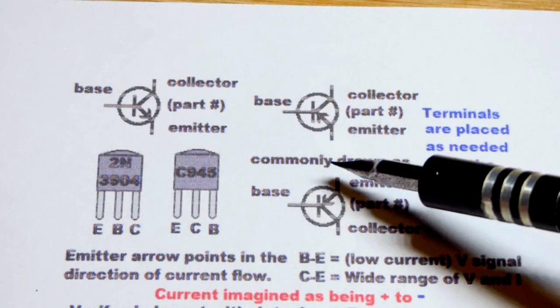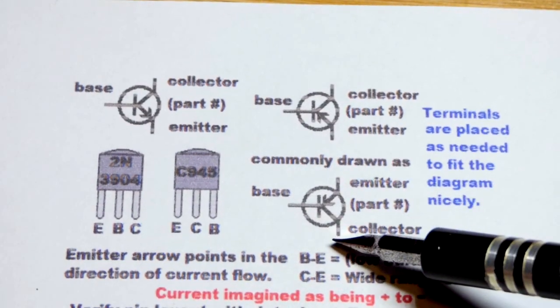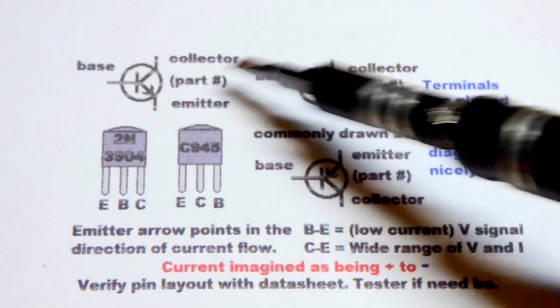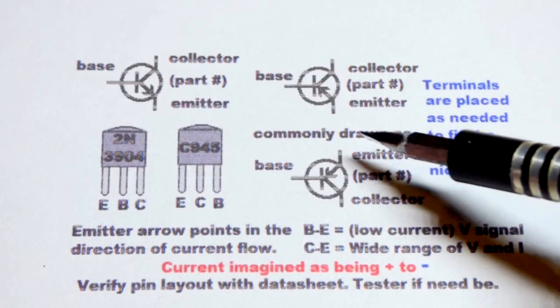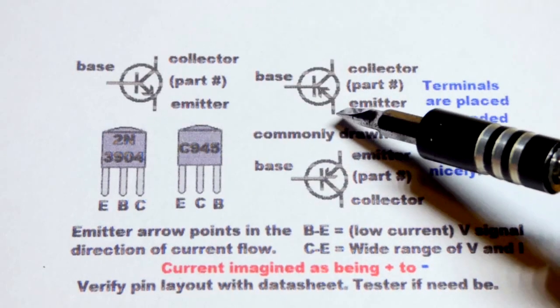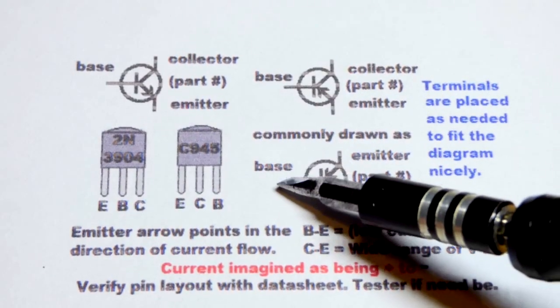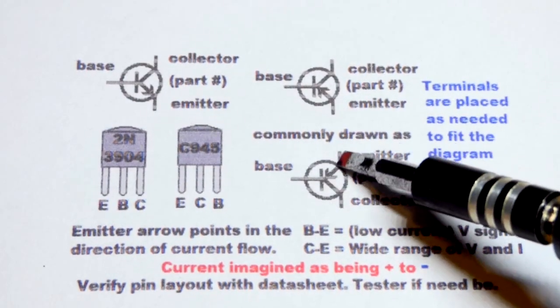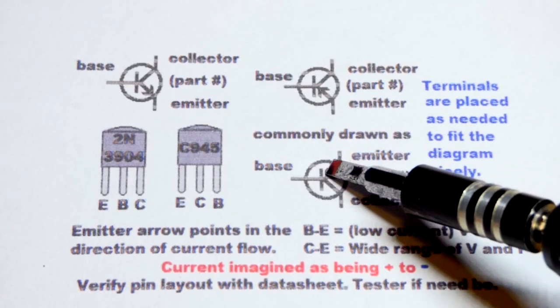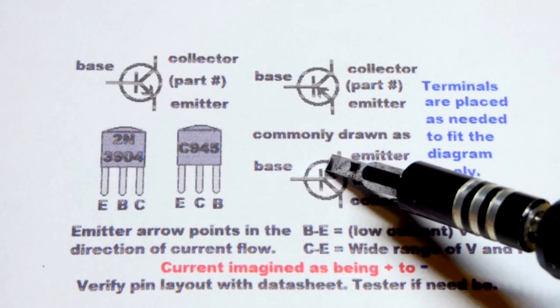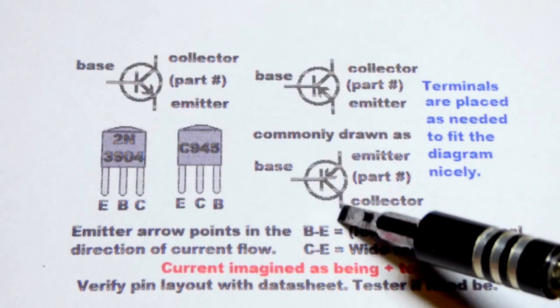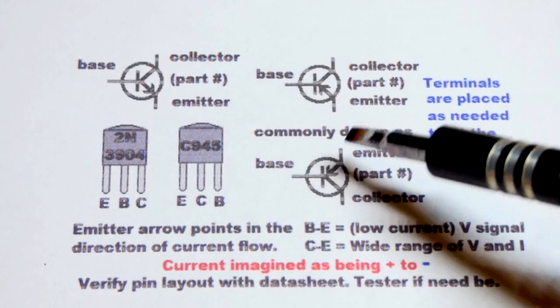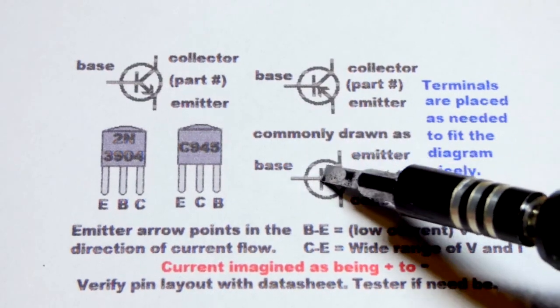When it comes to the PNP bipolar junction transistor, the emitter is more positive. Collector is more negative for almost all circuits right there. And that's why we got the emitter arrow on top. So emitter is more negative for the NPN, more positive for the PNP. And so that's why you'll probably see the arrow up there. And the base again, when it comes to the current now, I showed you the base to emitter current moving that way with the arrow. Here you can see the arrow is pointing from the emitter to the base. So as I said, that's usually more positive and so current flows that way. And again, a small current flowing from emitter to base allows many times the current to flow from emitter to collector this time.